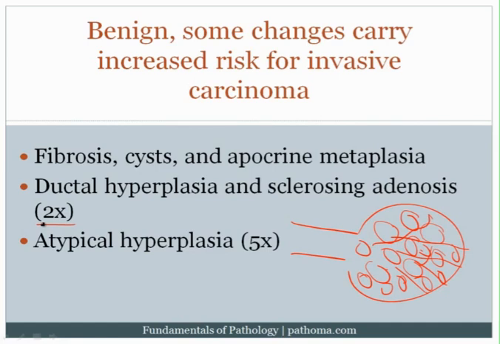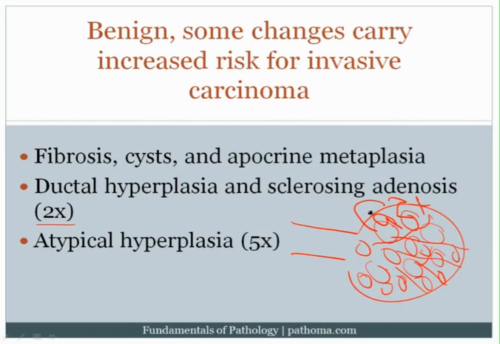Now, very important to note, high yield for examination, is that sclerosing adenosis is classically often calcified, so there can be calcifications associated with sclerosing adenosis, and that may be why the biopsy occurs. A woman goes for a mammogram, there's increased calcifications, and so a biopsy is performed, and it actually turns out to be sclerosing adenosis. Again, sclerosing adenosis is benign in and of itself, but it portends an increased risk for the future development of breast cancer.